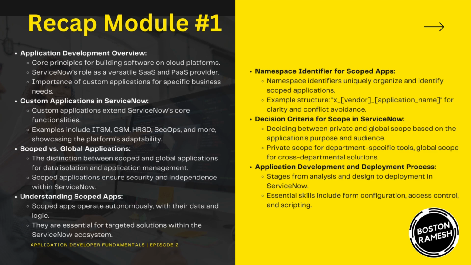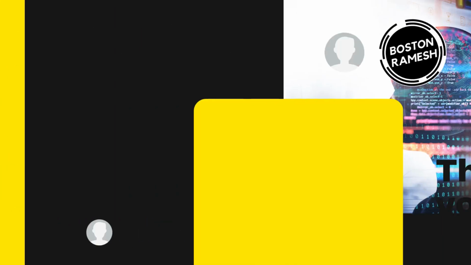Then when you are going to build a new application, what is the decision criteria to make this a private scope versus a global scope? And the most important aspect of it, we learned what processes or what tools are available in the ServiceNow platform to do the application development and the deployment. What is the difference between the development and deployment in the ServiceNow context? So we kind of looked into that, and I hope I covered everything that is provided in the module one of this course.